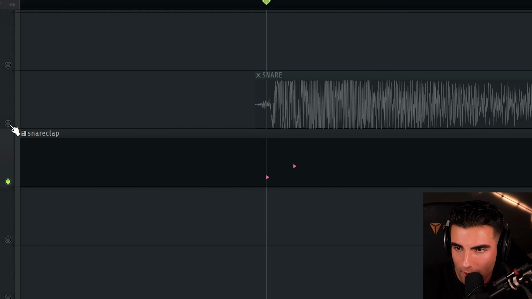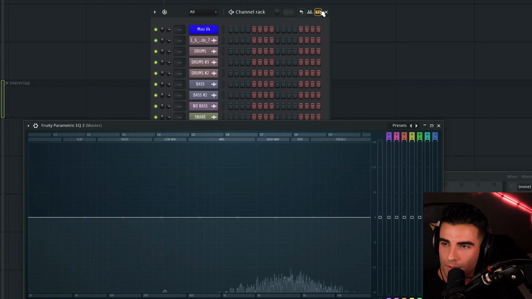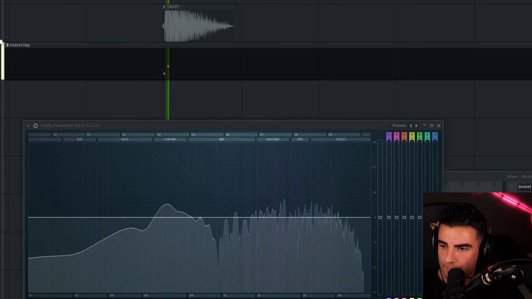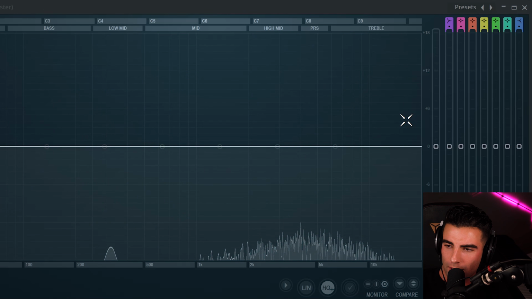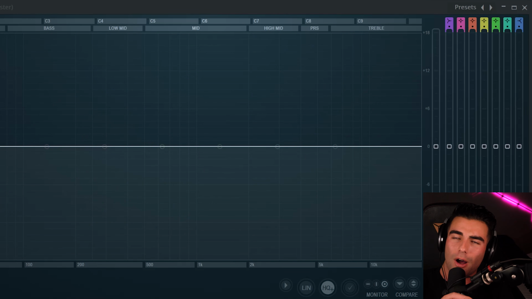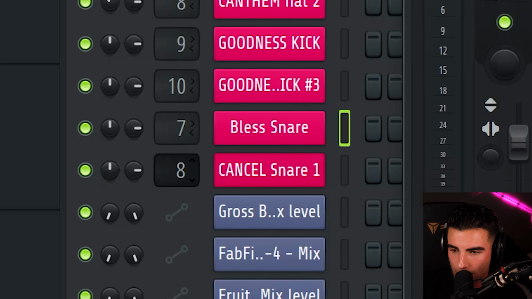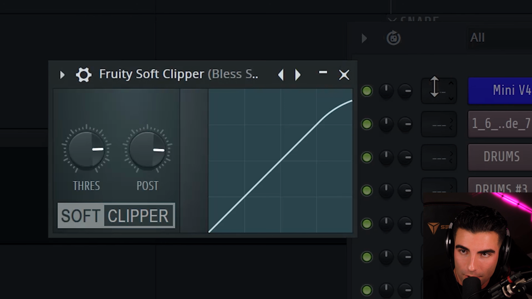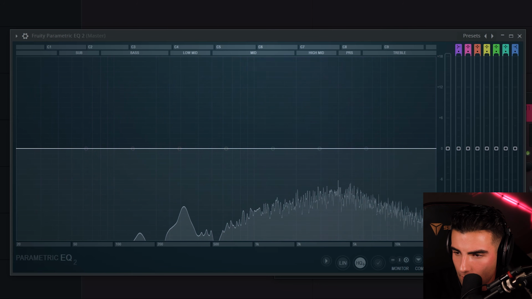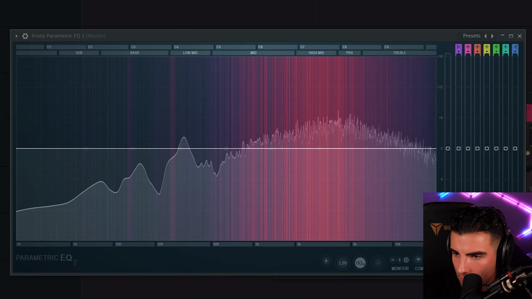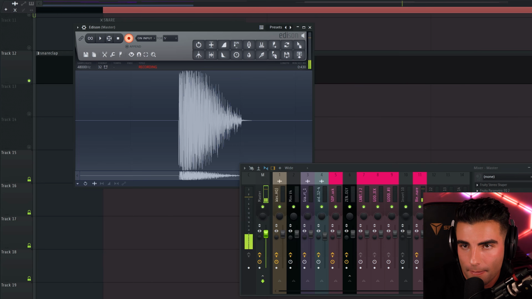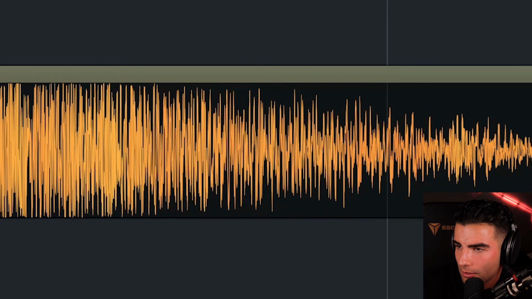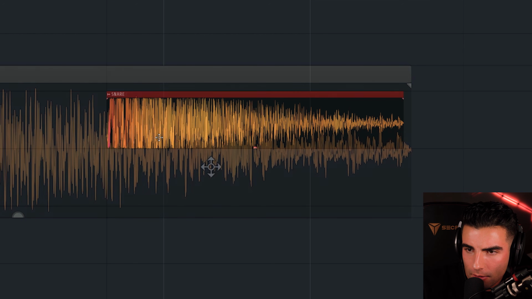Here's the comparison so far. This is the original song and the snare clap. As you can see, we're missing some detail up in the very high treble. I was like, oh no! But we clutch up here because we add these to the same mixer track and we put on Fruity Soft Clipper, compared to the remake. Now for the cool part, record this audio into Edison. My goodness, man. Waveform specific.